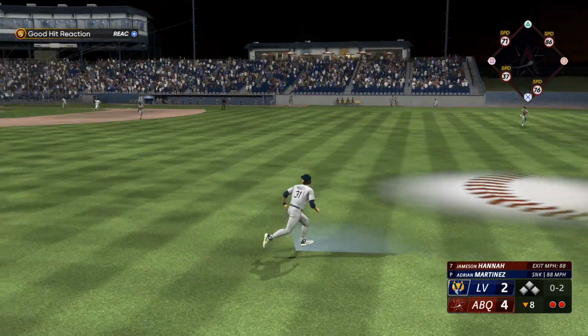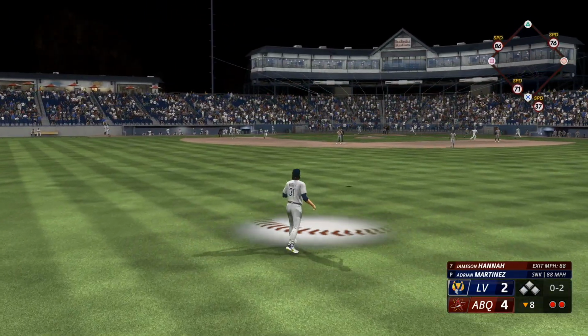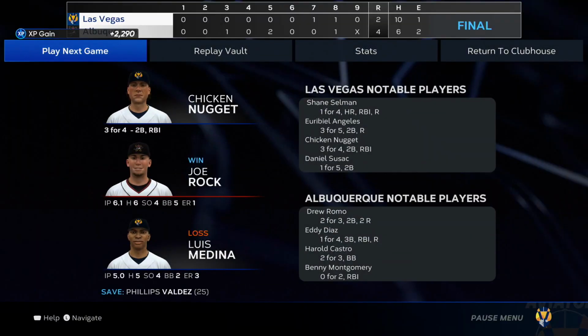This game, to be honest, I feel like they've been hitting much better than us, so they deserve to win. Pulls that one down, and I don't think we're going to get another inning. Yeah, we took the L. That was a long game. All right, let's head into game two.